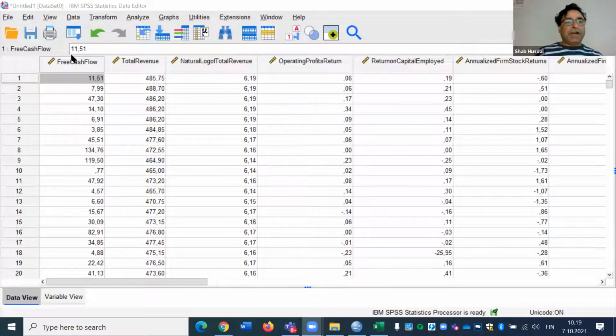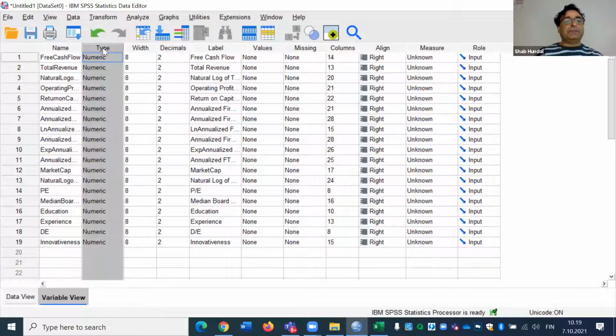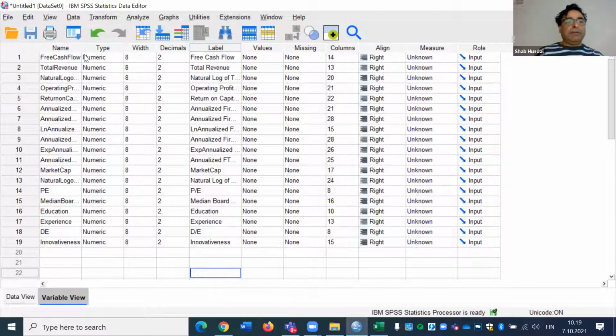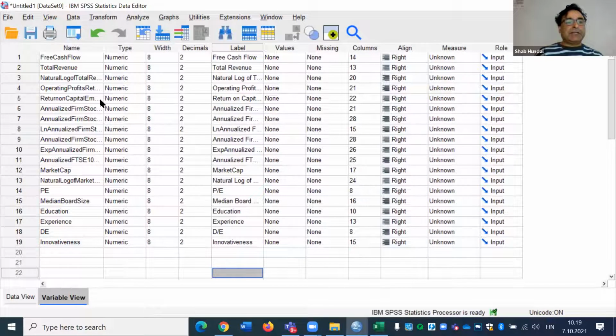With you, the problem would be that you have to type in these names in the variable view. You can see here that with me or with many other people, the name of the variable in the variable view is typed automatically. But because you had a problem and you have to use the Control V function, you need to type in these names here.